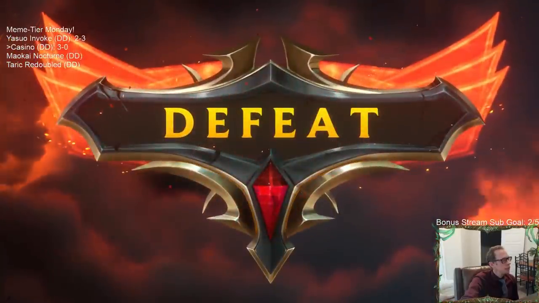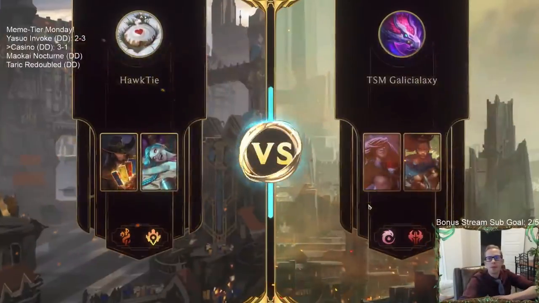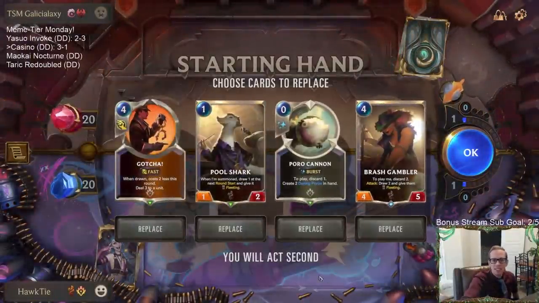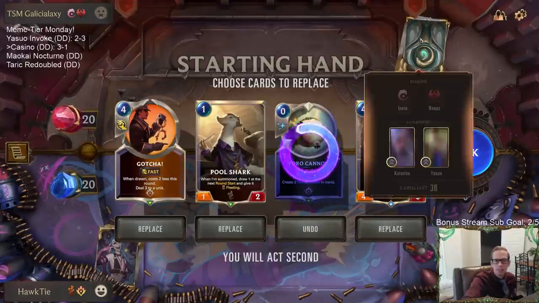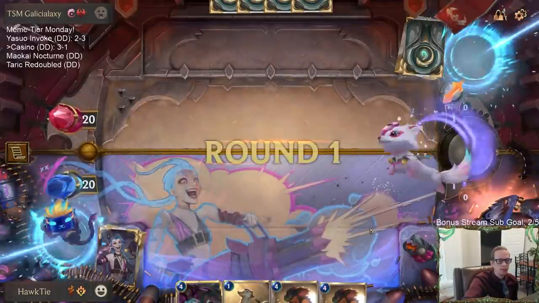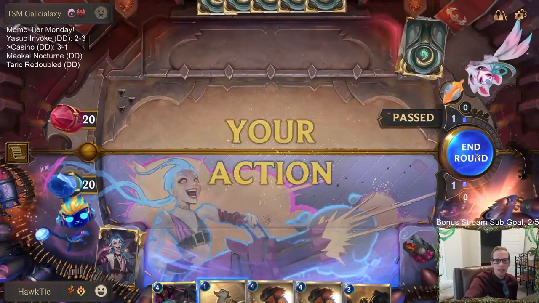Okay. GGs, 3-1. Huh. Didn't see that coming. Okay, there we go. Better matchup. Not our worst possible matchup, like the Anivia deck is. That is our worst possible matchup. Let's see. Let's get rid of the Poro Cannon and... Oh, get rid of Gotcha. We've got the second Brash Gambler. Yeah, this is just the dream matchup for the Anivia opponent.